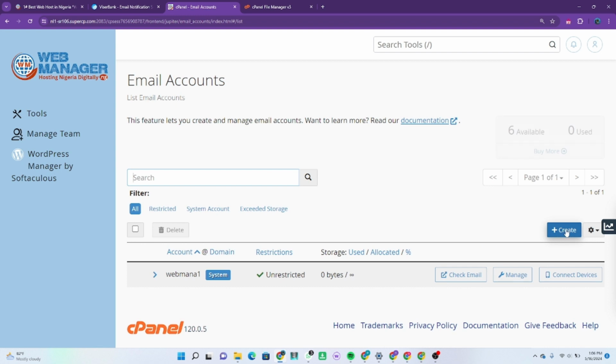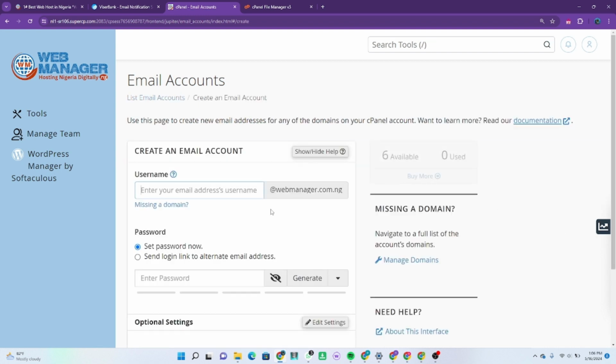Then you're going to click on create mail. You see what I'm doing? I just want to create this as my admin. Yours can be info, support, no reply, or whatsoever username you want to put in.